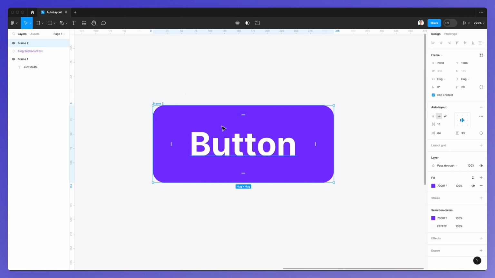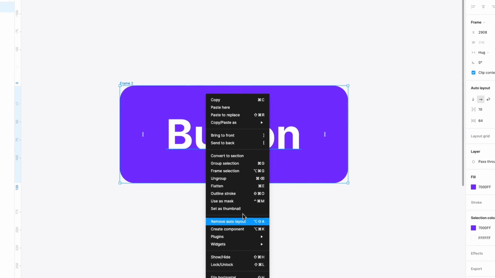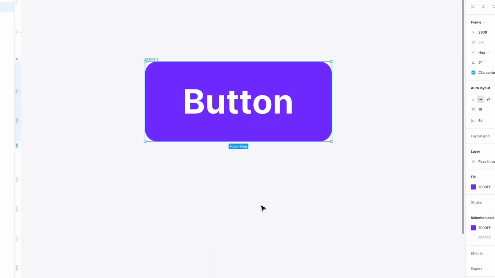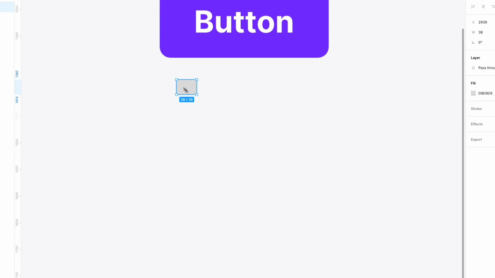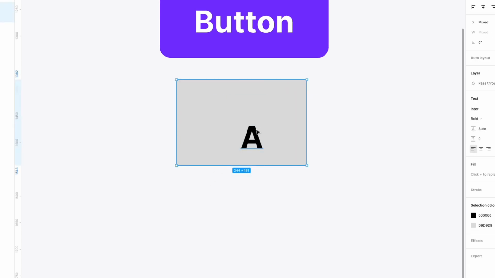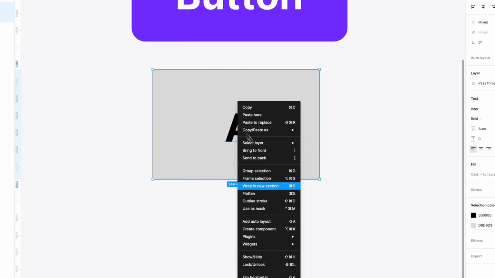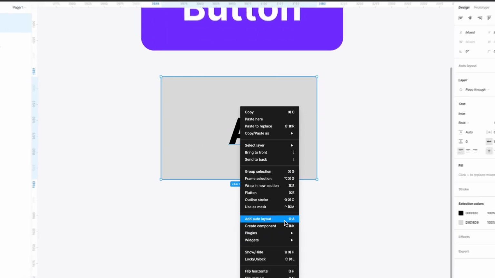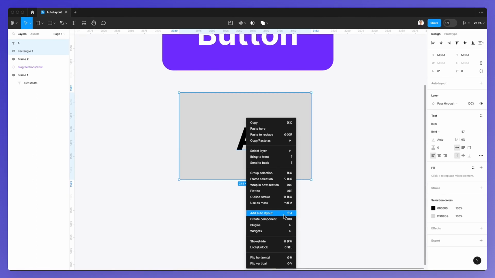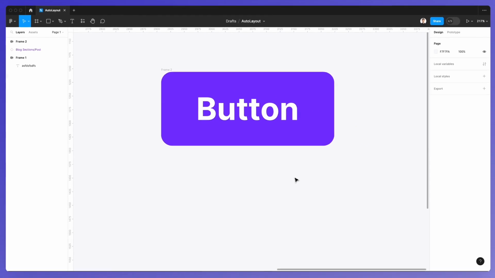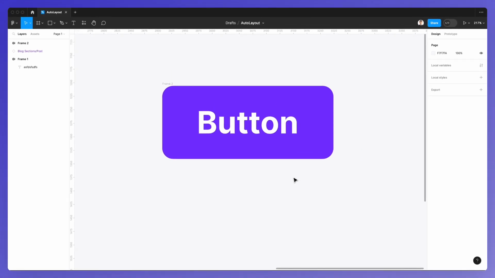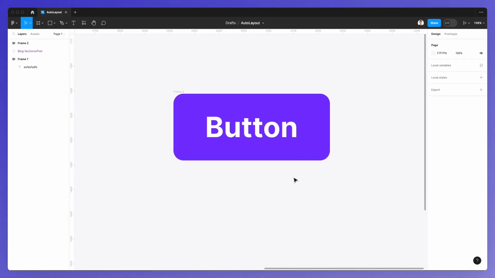Now, one more thing before we continue is there is this keyboard shortcut which you can use, and I'm just going to make two layers real quick just to show you the keyboard shortcut, which is Shift plus A. I highly recommend you learn this because it's just going to make things way easier as you work on auto layout projects, since this is one of the actions which we're going to perform quite often in your Figma workflow.